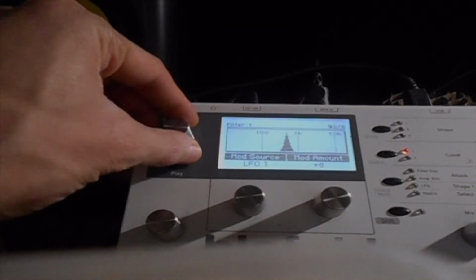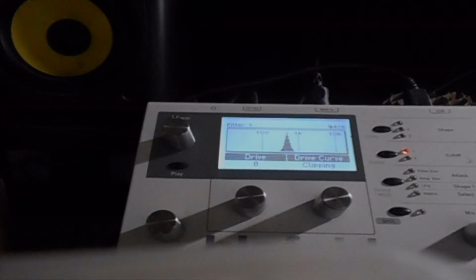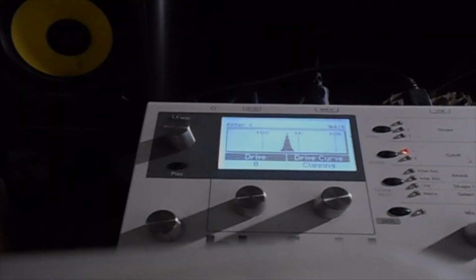Now, oops, I had that thing squared out the entire time. Well, it doesn't matter what I had on drive curve. It doesn't matter. The resonator is going to articulate the signal regardless, because I showed you how it looks on my drawings, which are probably redundant to you all by now. And I've also showed you stuff on the screen which is also redundant to you by now, maybe new and interesting to some of you and redundant to most of you. So that would wrap that session up as far as discussing that.